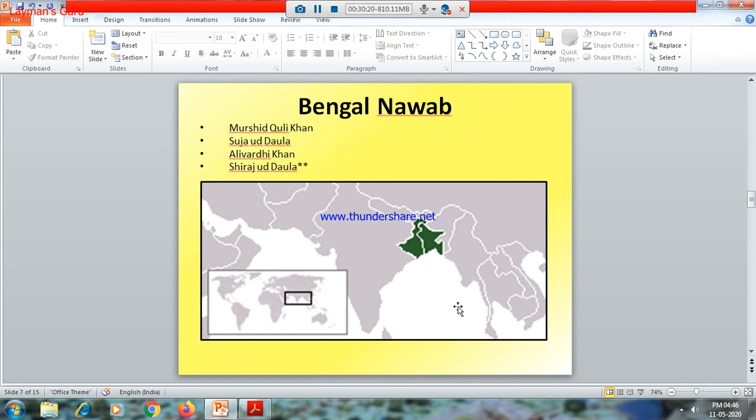See, this is the Bengal. You see this India map. This part is the Bengal Nawab's area. You can add this area as well, but this area was prominently the Bengal Nawab's area. These are the list of Nawabs. Murshid Quli Khan, as we saw, argued with Farrukhsiyar in 1717. Shuja-ud-Dawla was a strong man, Alivardi Khan was a strong man, and Siraj-ud-Dawla is the man we are going to see right now.